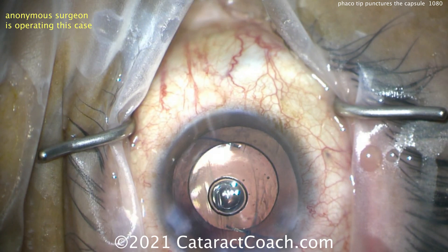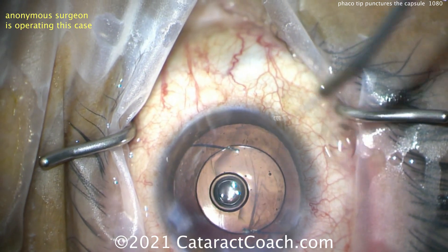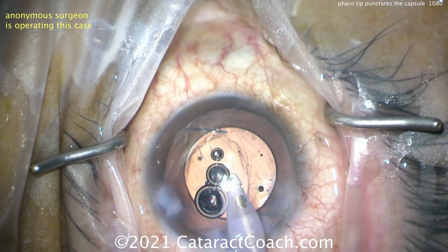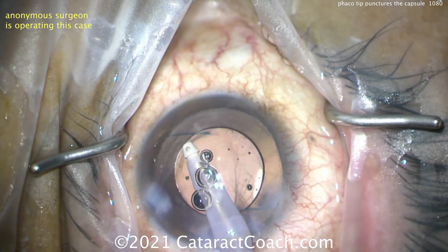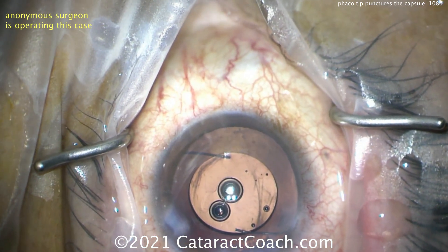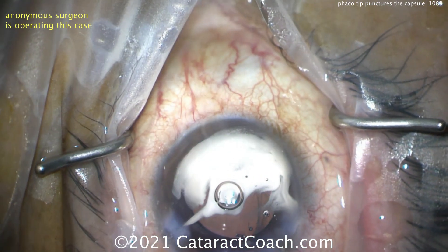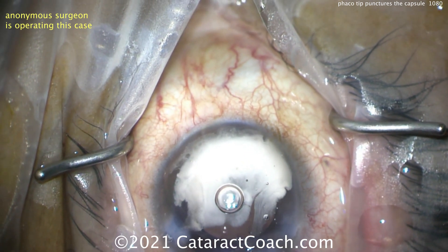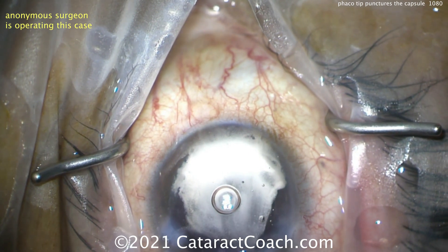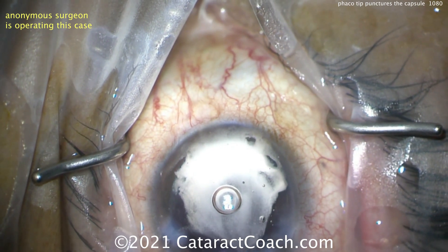It's now in the correct anti-S position, but did the bag open up more? That straying haptic, when it went around in the wrong direction — did it puncture the capsular bag further? Is the bag further ripped? It kind of looks like it. I don't think we can call this done — I think we have more vitreous prolapse. That lens doesn't look too stable. Let's put in triamcinolone.